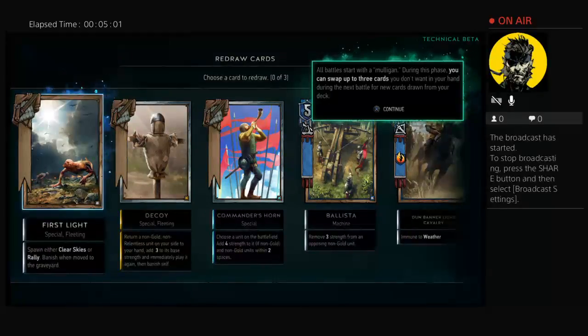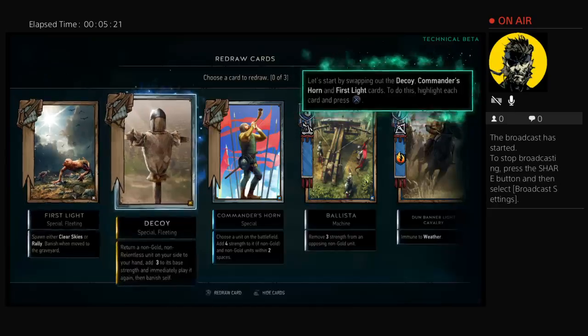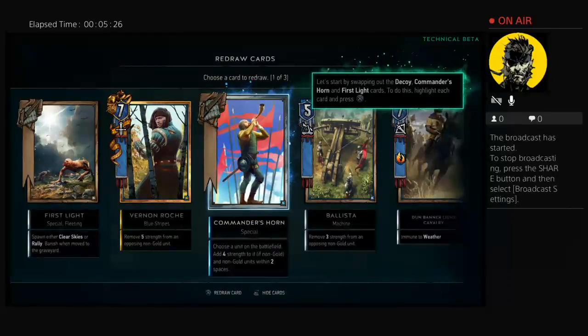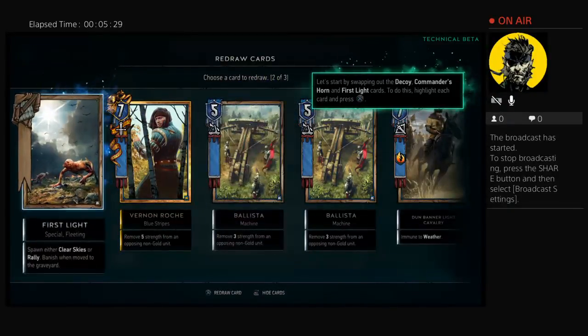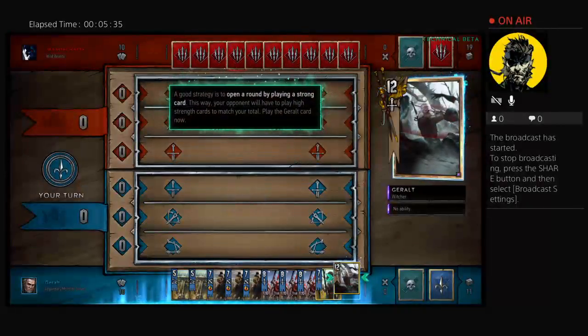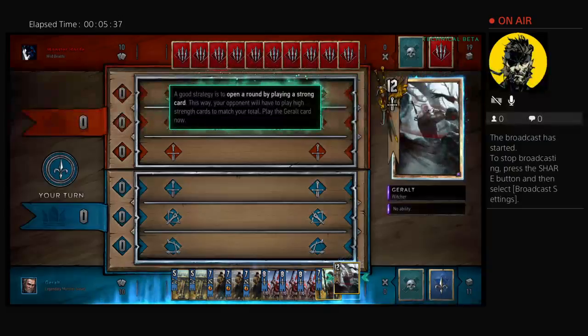All battles start with a mulligan? Mulligan? I'm going to say that. During this phase, you can swap up to 3 cards. So this is like in The Witcher 3, where you get to discard, normally 2 cards. This is asking me to redraw 3 cards. So it wants me to get rid of my decoy, my commander's horn, and my first light. First light I haven't seen before. Commander's horn and decoy I'm familiar with.